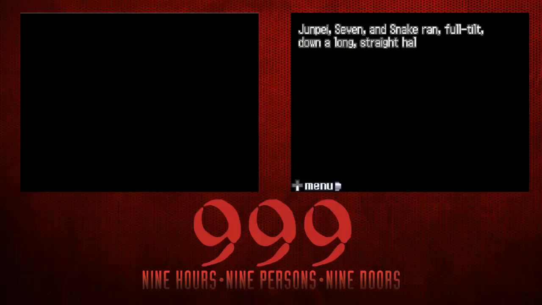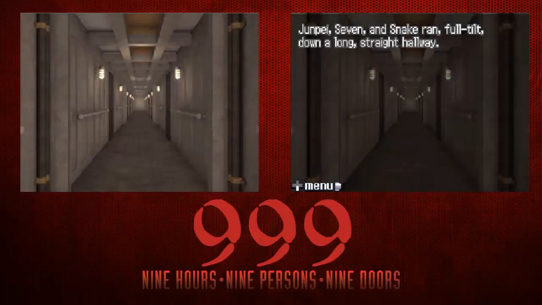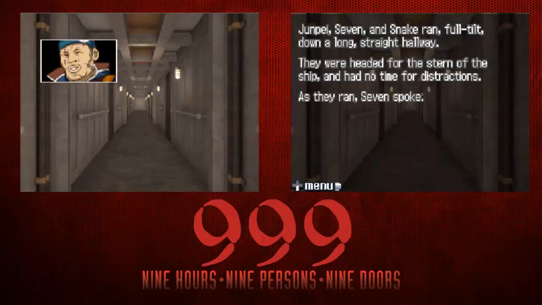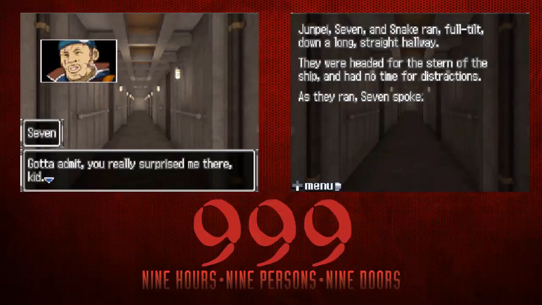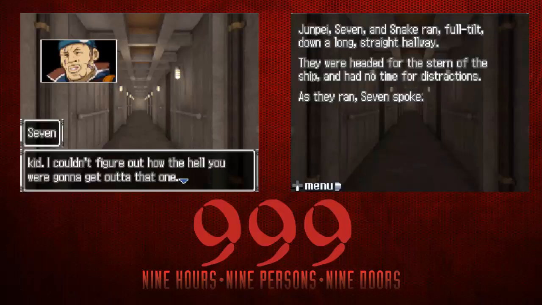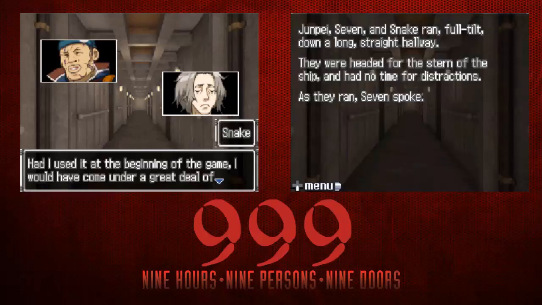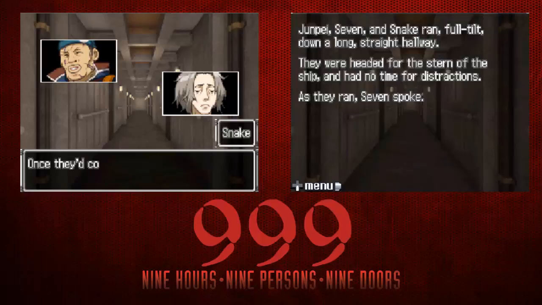As I told you, it was the last resort. Had I used it at the beginning of the game, I would have come under a great deal of suspicion. I imagine most people would have taken it to mean that I was 0. Once they convinced themselves of that, I wasn't optimistic about my chances of making it out of here alive, let alone unscathed. I felt it best to play my cards close to the chest, as it were. That way, if I were in a situation where there was nothing else I could do, I'd have a little trick up my sleeve. I'd just take my bracelet off.